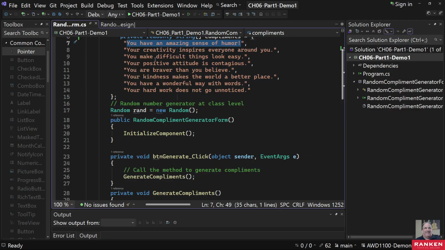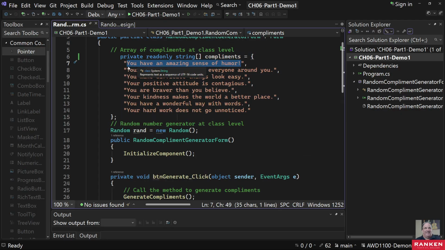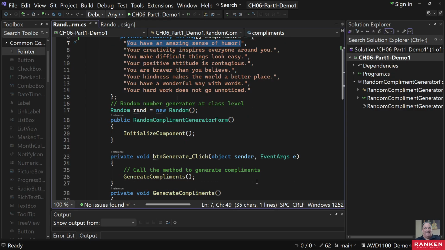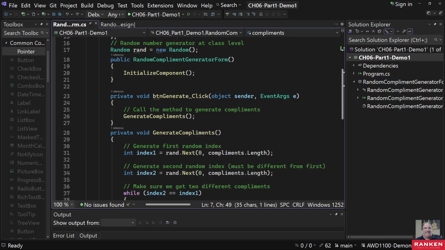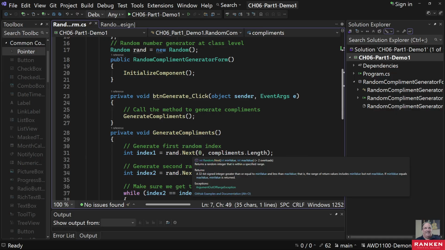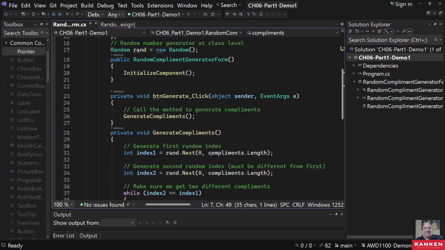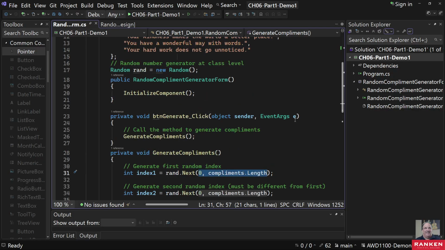So the upper limit is how many? 1, 2, it's 8 of them, right? The upper limit's 8. So really, this 0 and this 8 means anything between 0 and 7, because that length is just the upper limit, right? So you can't use an 8, you can use a 7 though. So basically anywhere between 0 and 7, okay?